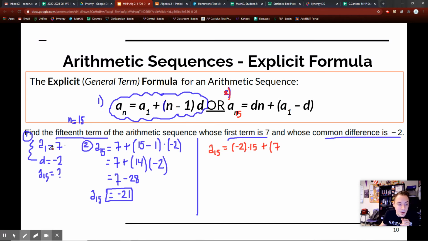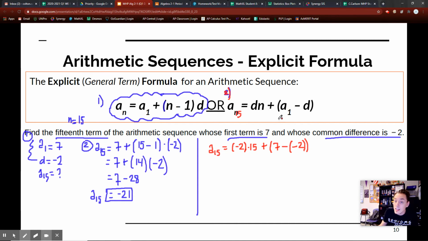That's what we said all the way over there. And then minus my d is -2. Now watch what I do here. Parentheses. And then close it. Why do I do that? Because you're doing a minus that's built into the equation. The minus is built into the equation.